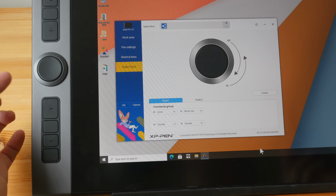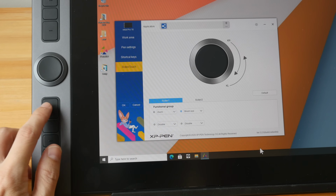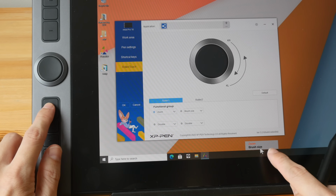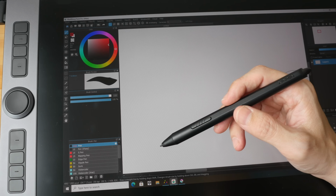So to switch between the two functionalities, you have to set one of the buttons here to switch the function, which I've already done so. And when you press the button, this label will appear to show you which function you are using. And now for some line quality tests.